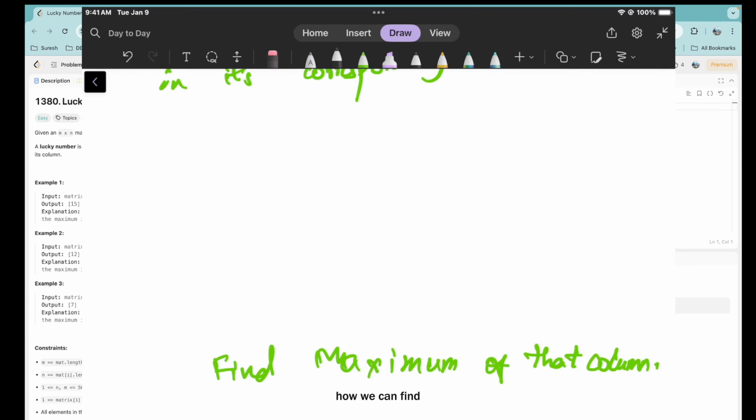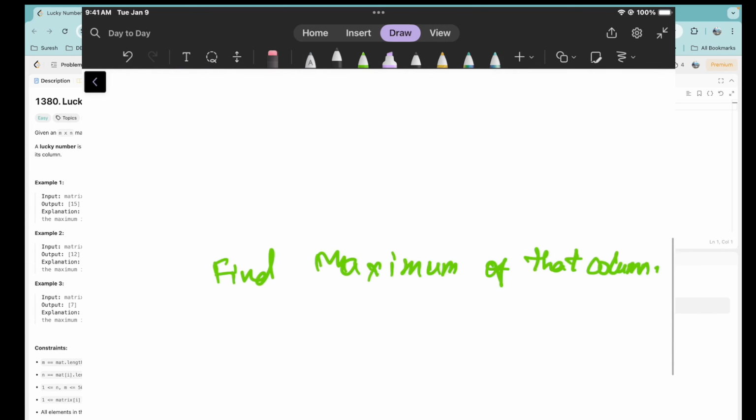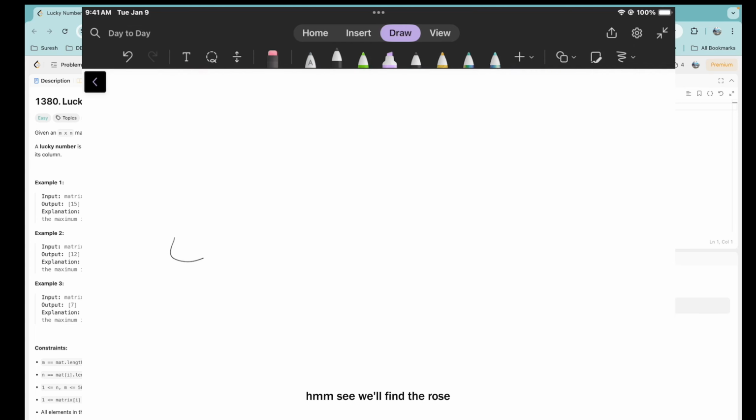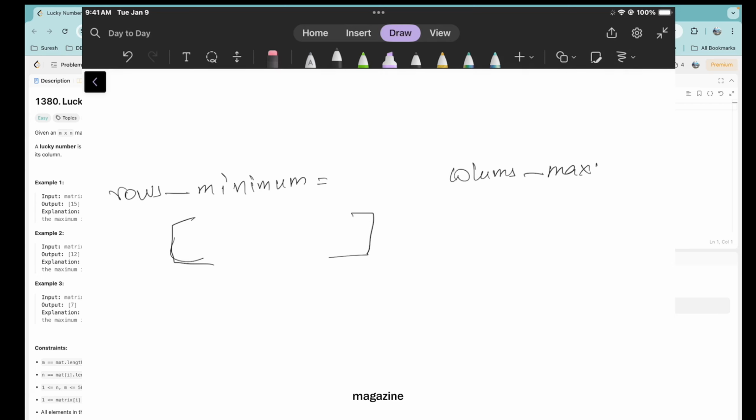How can we find them? We'll find the rows' minimum and the columns' maximum.